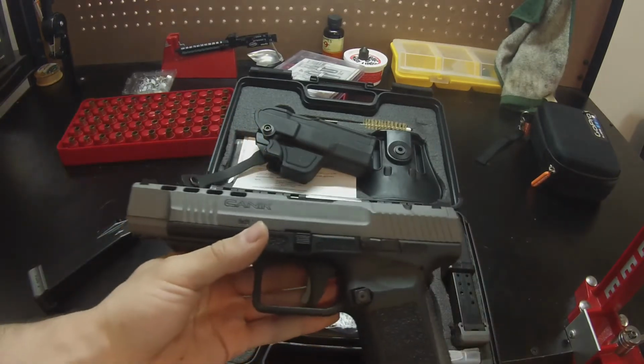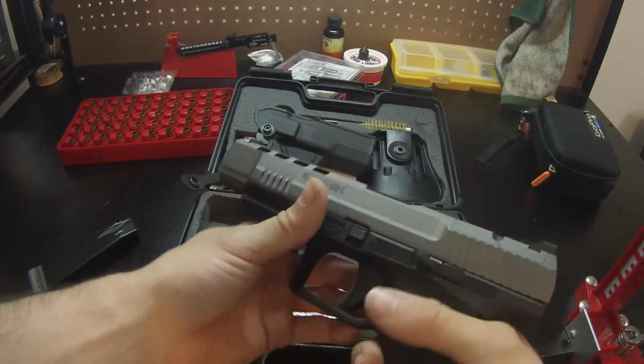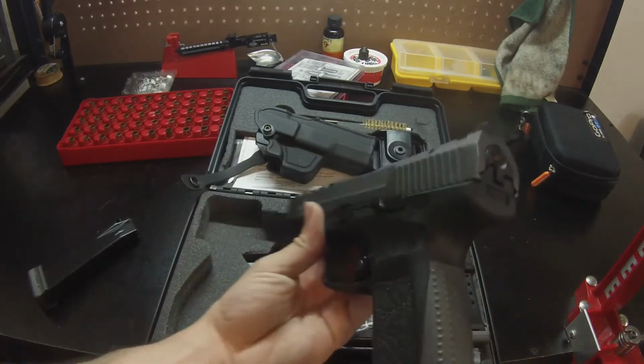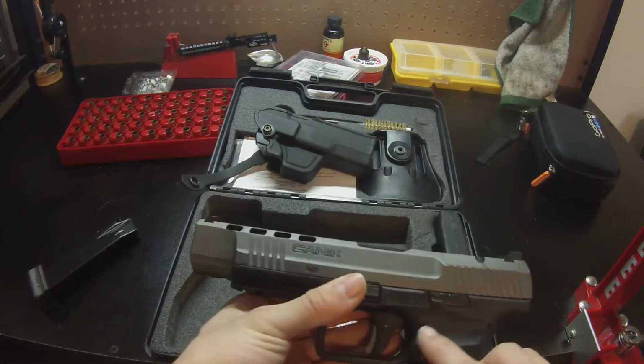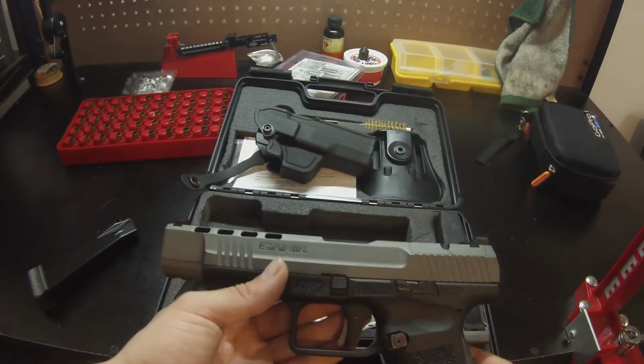You have an extended magazine release here. I actually really like this. I have not the biggest hands in the world, so it makes it super easy to throw a magazine out. And I believe it comes factory with the large button, and there's a medium and small you can install if you like. But honestly, I really like the large.